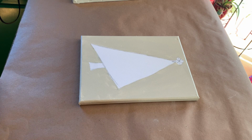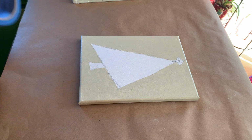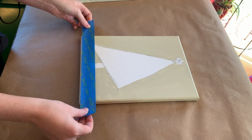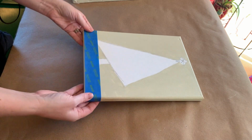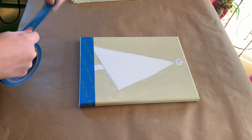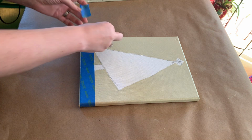Okay, so we're gonna make our stripes. Some people probably think that artists should do everything by hand. And while I agree to a certain point, there's no reason to make things harder on yourself than they have to be. So I use painter's tape to make my stripes, and I don't care who gets mad about it.